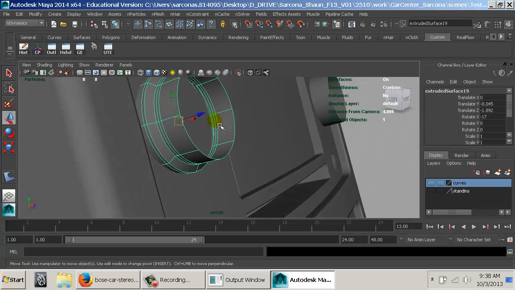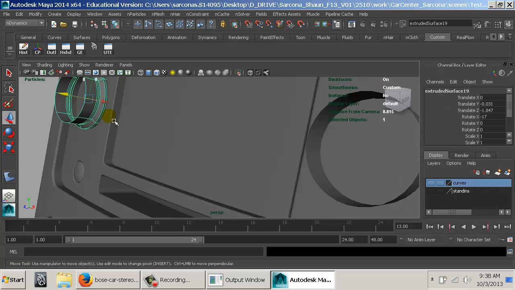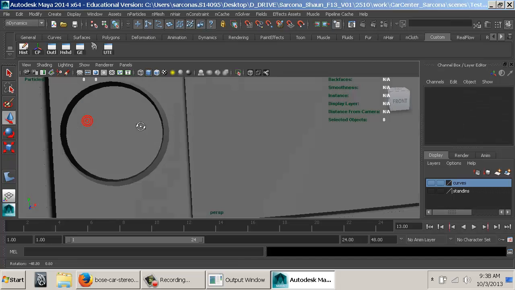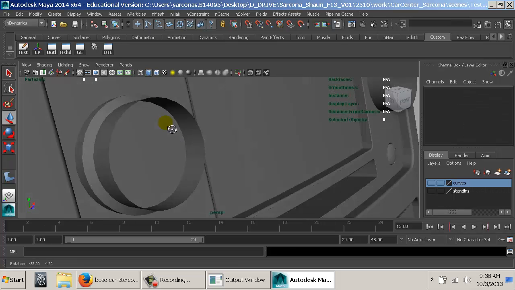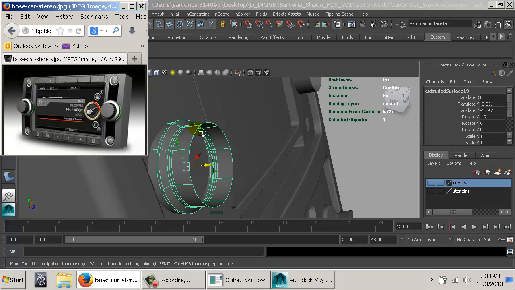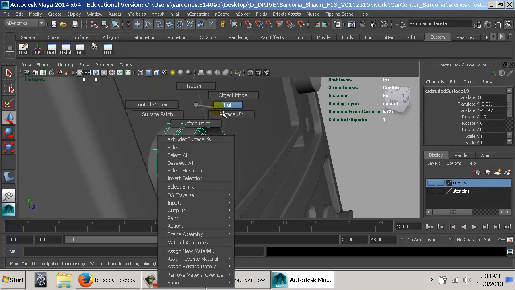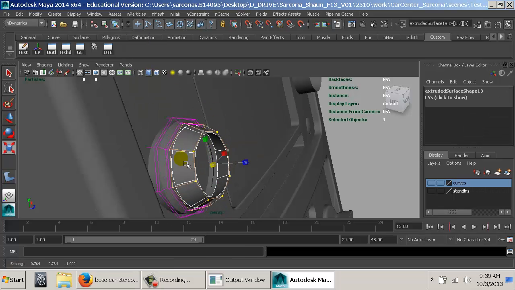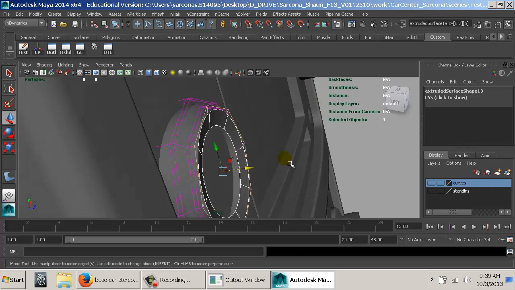I'm going to pull it out a little bit. Alright, that looks cool. Now I'm going to go to Hull, scale this down and push that in.